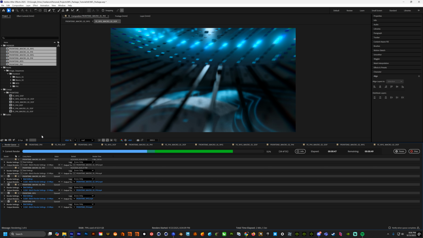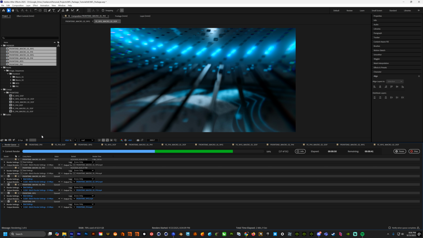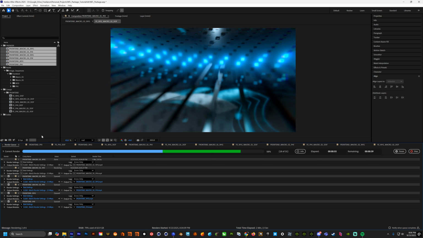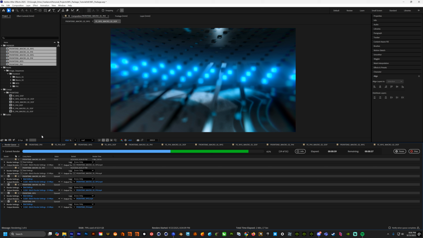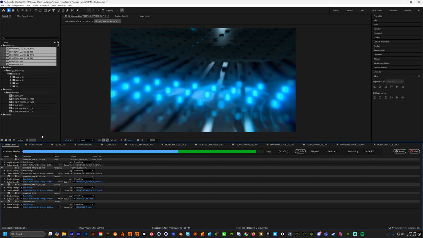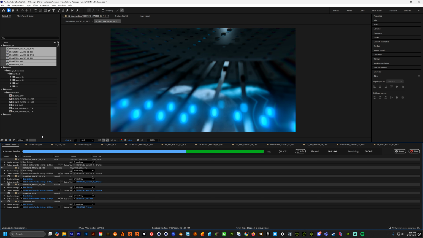There's no simulations here, there's no dynamics going on. We're not having a baked-out file that's going to be like 20 gigs or more. It's pretty light, but that's something to think about as you're building stuff.